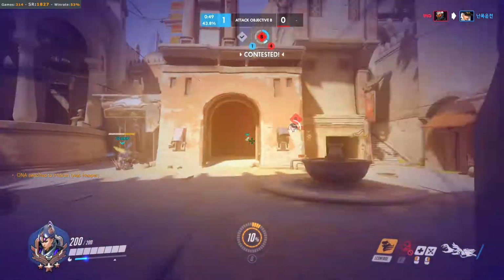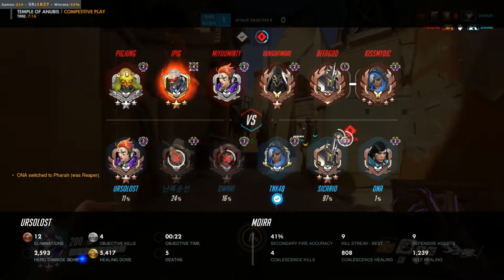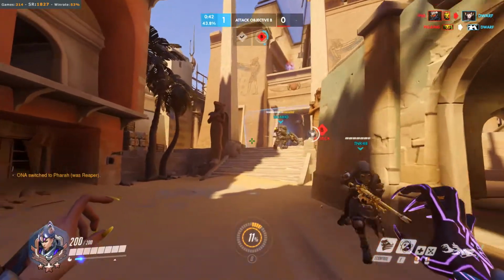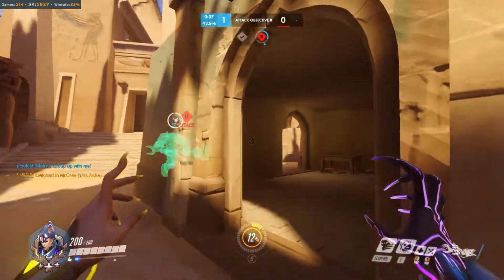Reaper's ult killed only one enemy, and D.Va used her ult at the very end, when the fight was already over. I'm trying to make them group up again, and I should have hidden, stopped for a bit, and written down a plan in the chat.